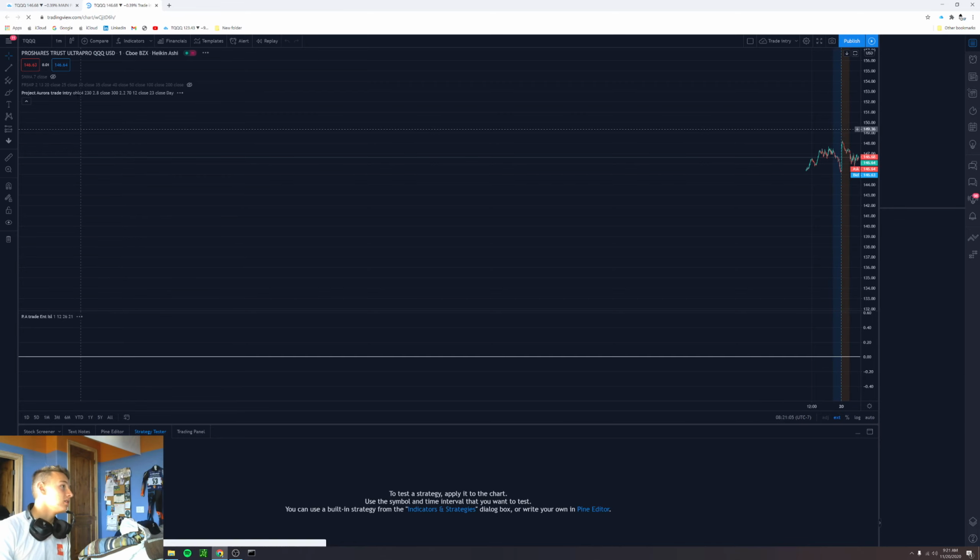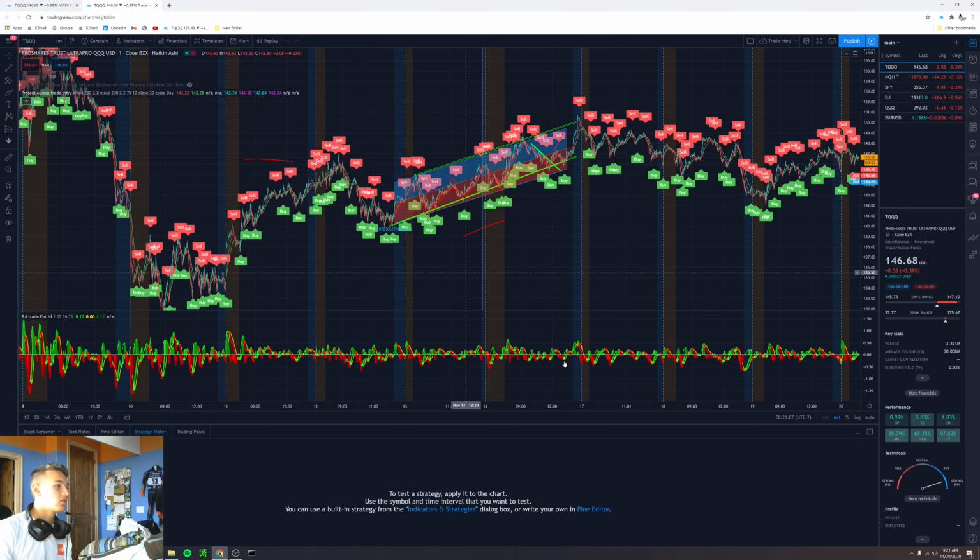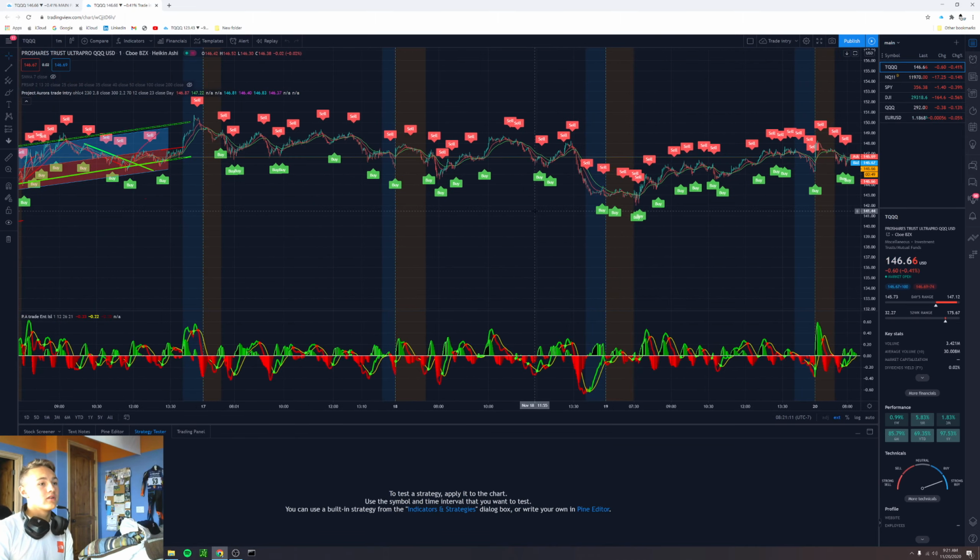What you're going to want is to have all these settings on. You're going to want extended hours on. You're going to want my Project Aurora entry isolator, and my Project Aurora trade entry, which are these buy and sell signals, but they're not buy and sell signals, they're buy and sell points.